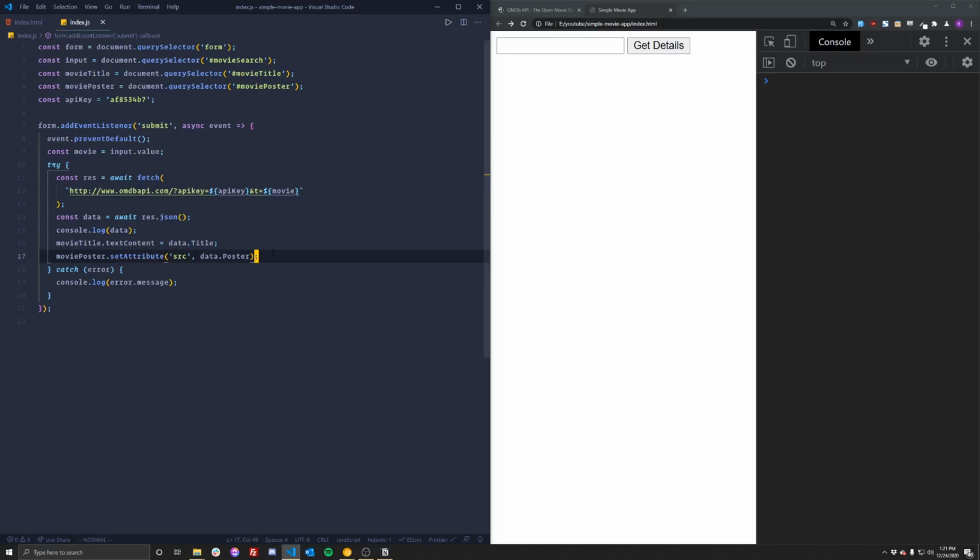And inside of our index.js, I can set it to appear right after we set the attribute here. So what I'm going to do is movie poster dot style dot display, and we're going to equal that to block or inline.